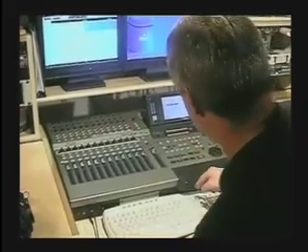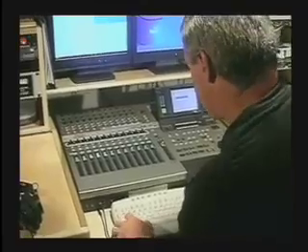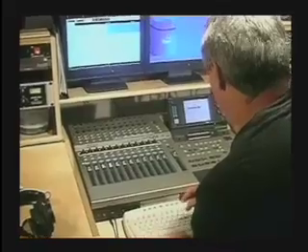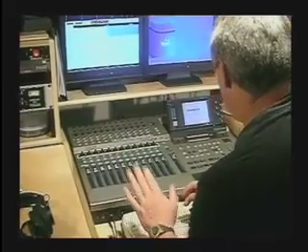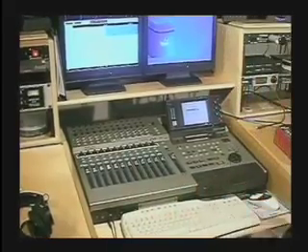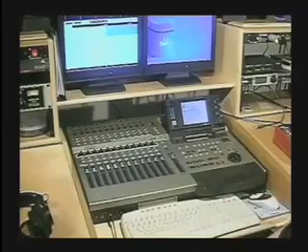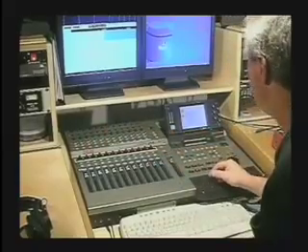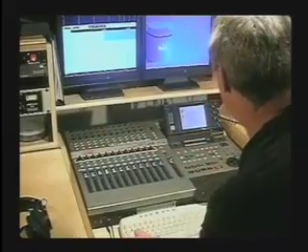Name, and I've got scroll lock activated. I'm going to name this one Kick Drum Right and hit enter. Okay? And I can go through that process for all my tracks. This is going to be snare. Okay, so now we've got 6 tracks of drums in stereo, and I'm going to record some bass in mono.